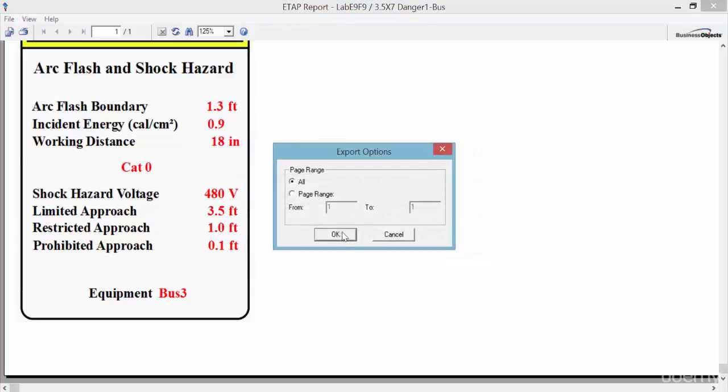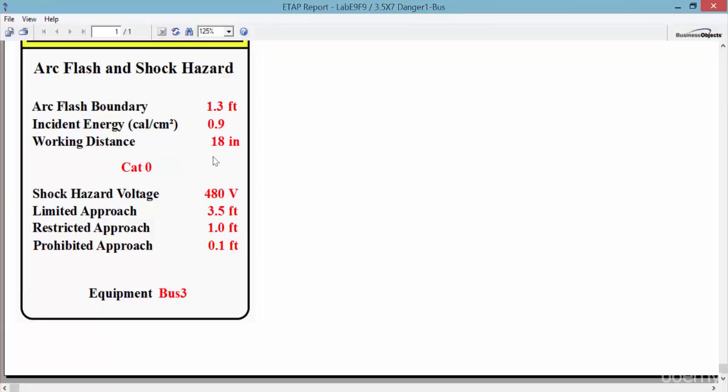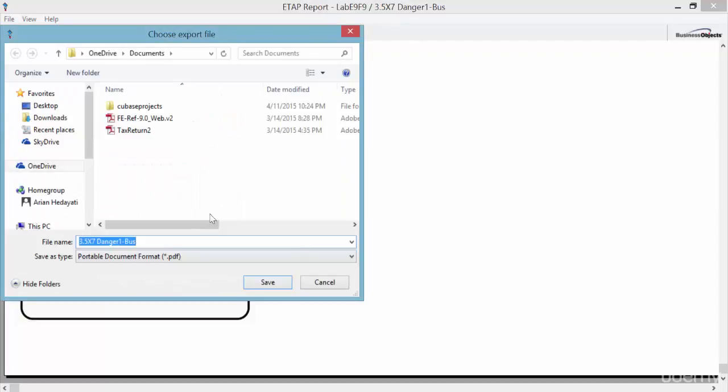It will then ask about which pages you want inside the exported PDF file, but in this case we only have one label, so we're going to stick to all and click on OK. And then ETAB asks about the location of this PDF file.